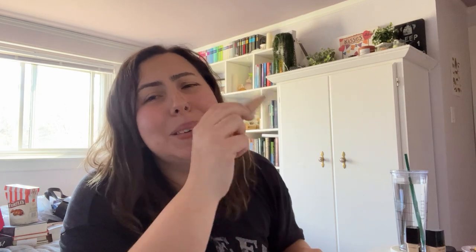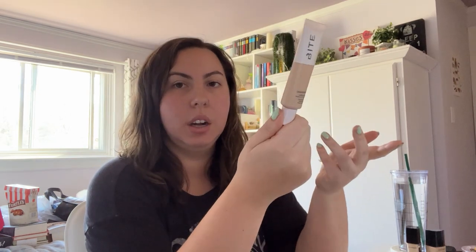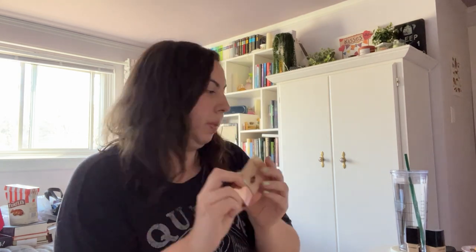This one is also discontinued but I really enjoy it so I'm keeping it. This Charlotte Tilbury Light Wonder — the shade is too dark for me so I'm getting rid of it. I can't remember whether I like this one because the sunscreen might break me out, so I'm making a 'test again' pile — for any products I haven't used in a while and can't remember if I like.